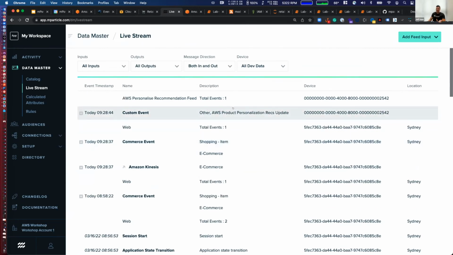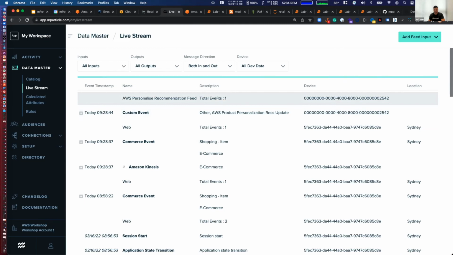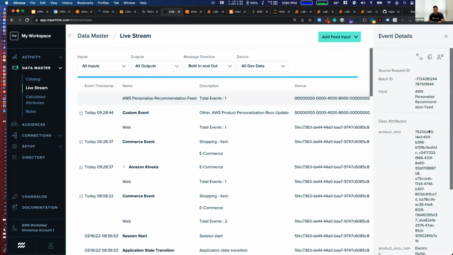And imagine, instantaneously we're able to get the recommendation from Personalize. In that simple configuration, once we capture an e-commerce event, we forward that to Kinesis. Kinesis forwards that to the Lambda function I mentioned earlier, and in return that Lambda function calls the mParticle SDK to return the recommendation back.